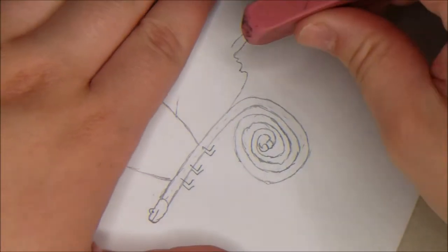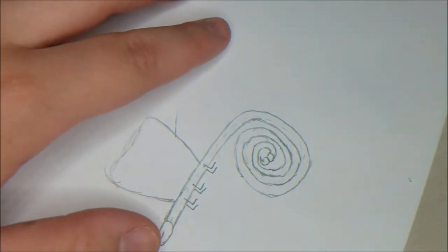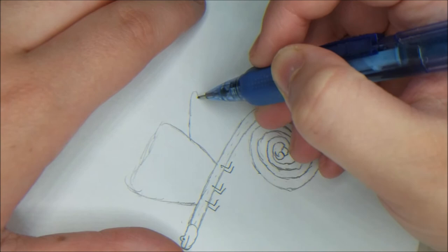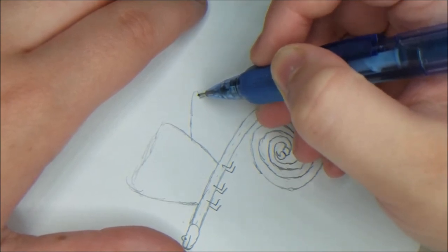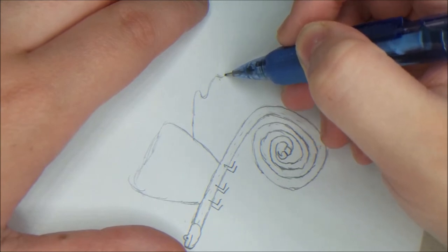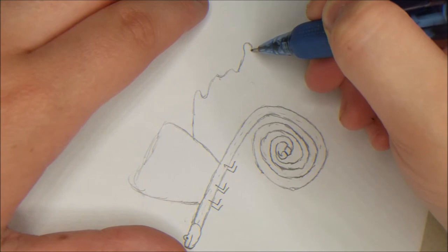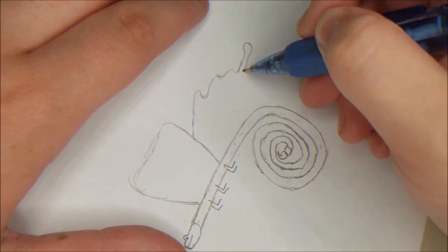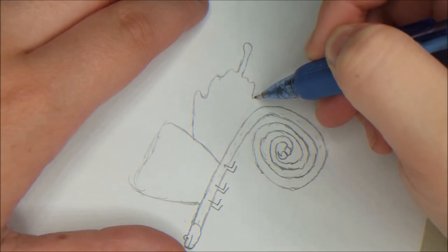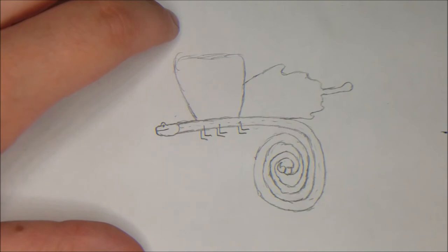Actually, I'm going to redo that part of the wing. I messed up a little bit on that. So I'm gonna start from here. The wing kind of takes me a few tries. So I'm gonna do that real quick. There you go. And there's his wing.